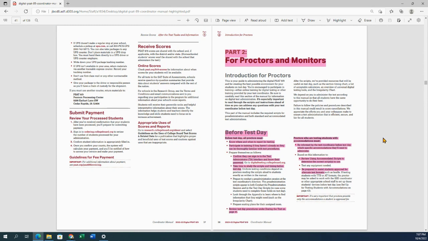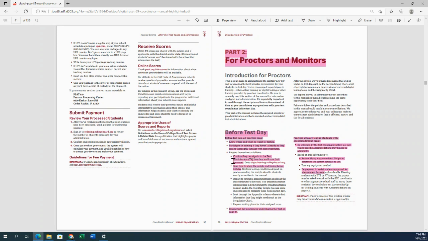The first part of the manual itself is really more for the coordinator, so for me. But if you want to have it in front of you, you'll notice that it's not highlighted like it's been done in the past. We're using the actual manuals from College Board. I've highlighted this digital one, though, so you can follow along and mark yours up. You're going to start on page 38, and this is where everyone's going to start. We're going to start with some general classroom portions, and then you'll be able to skip to your specific scripts. So for all proctors and hall monitors, this is the important information you need to know.